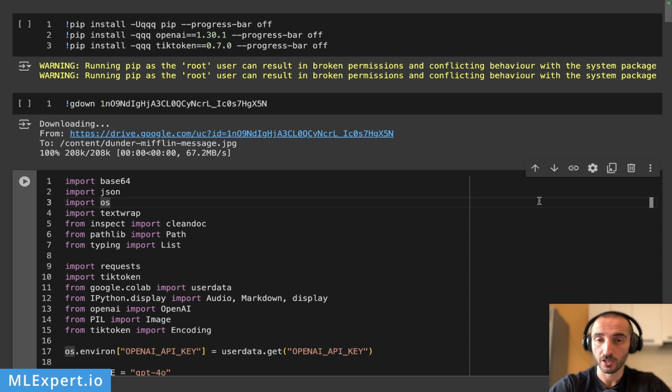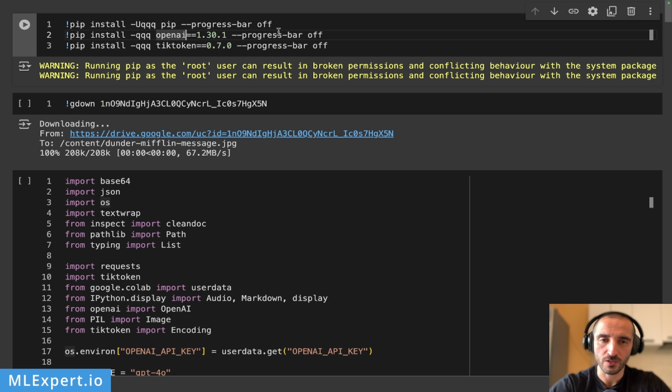I have a Google Colab notebook that is containing the code that we are going to use for trying out the OpenAI model, GPT-4o. And in here, you can see that I'm installing just two dependencies. First, I'm going to install the OpenAI library, which is allowing us to make the calls to the API. And then I'm also installing the TikToken library, which is essentially a way for us to use the tokenizer or the encoder as they call it for the text. So we are going to be able to compute some of the input tokens that we are going to send to the API.